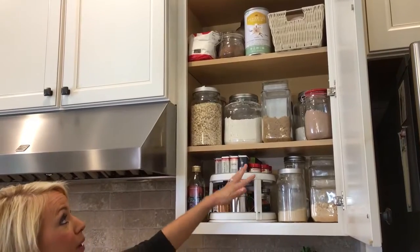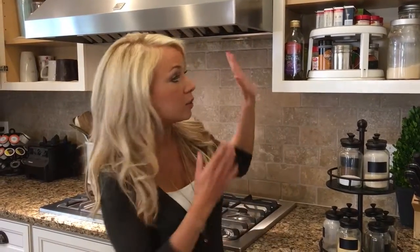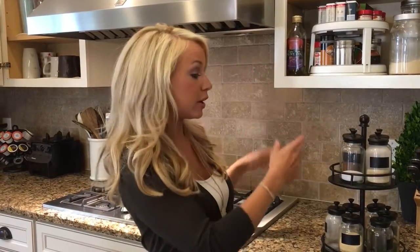And this was just a way that I designed it in this new kitchen when we moved here, because I used to have baking stuff everywhere. Keeping it all in one pantry makes it so much easier, because then you can just come over here and actually bring my bowl right here when I'm adding my dry stuff, and I'll just add all the dry ingredients right here, and then maybe move over to my main island for the wet ingredients. So that just makes it a lot easier and organized and easier to find things.